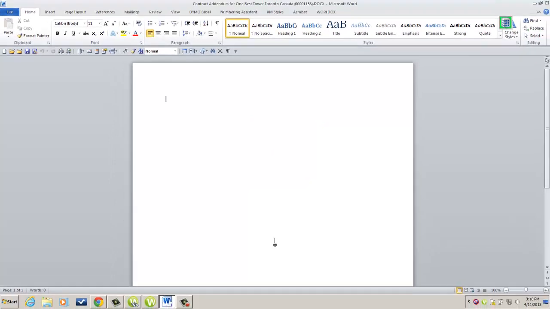The file is saved. And if you look in the title bar, you see the document name, and to the far right, the unique document number, in this case 1158, assigned to this file. This will complete your introduction to the basics of saving and profiling a document in WorldDocs.